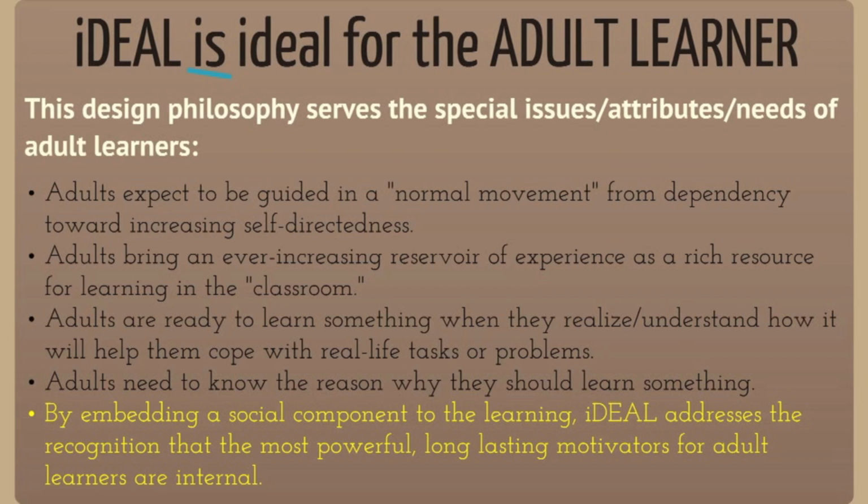iDEAL is ideal for the adult learner, and our design philosophy is hopefully serving the special issues, attributes, and needs of adult learners. But what are those? It's expected that in a course, the students are moving through a learning curve where the instructor is guiding the class from being dependent to really owning the information and making decisions about how to use the knowledge. This internalization must happen for them to transfer that knowledge to their quote unquote real world.